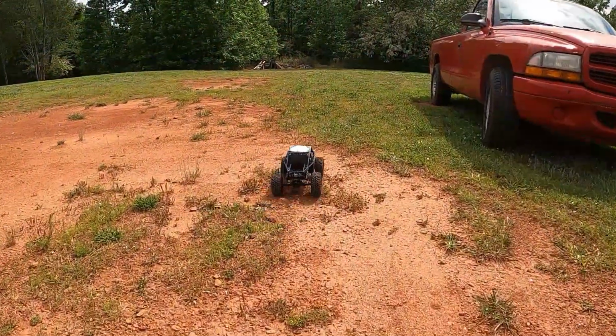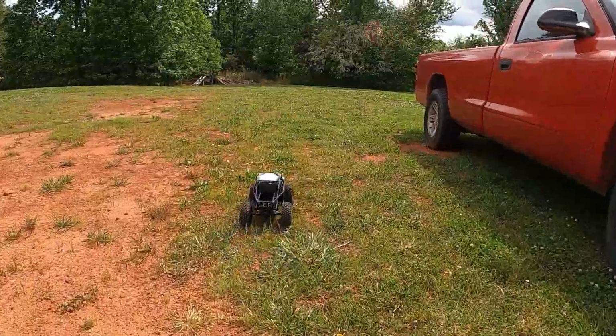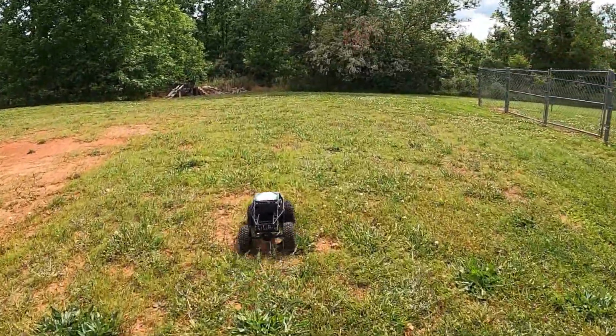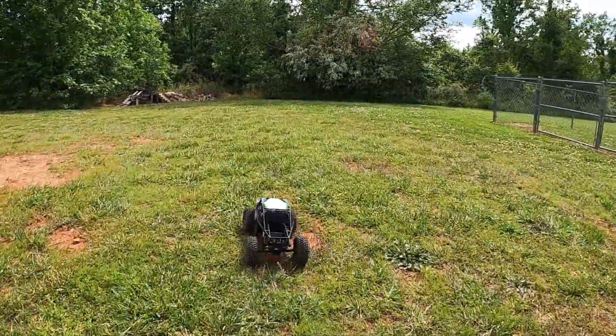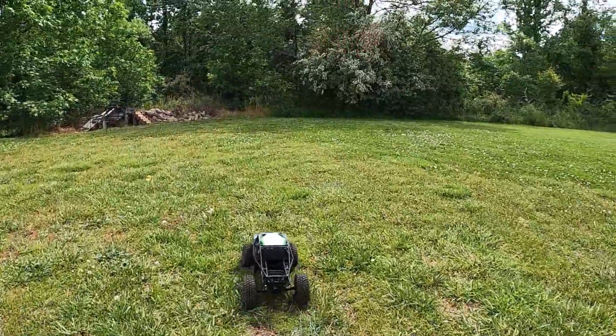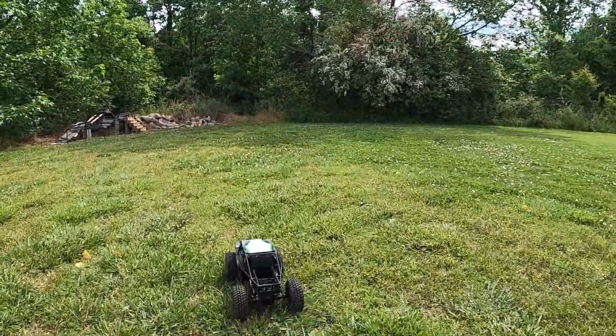It's about 80 degrees out here today. We're just going to take it out here to the little Big Head crawling course and run it through its paces. We will be taking it down to Glendale in a couple of days and giving it the normal Glendale test.